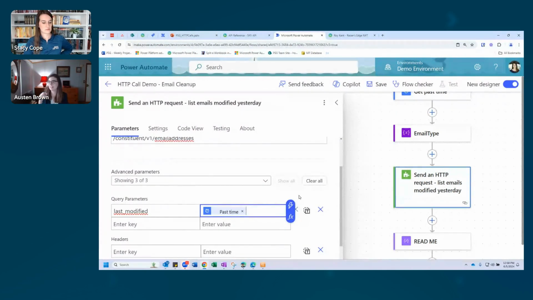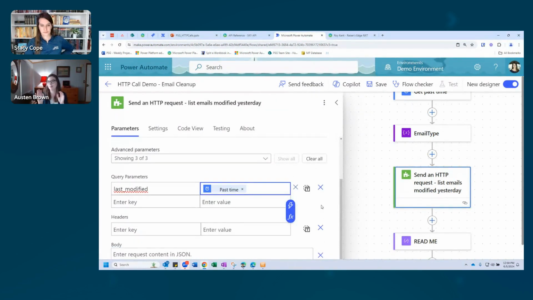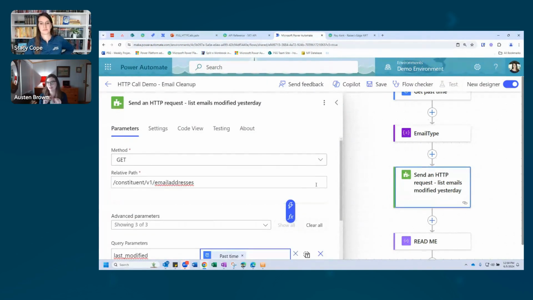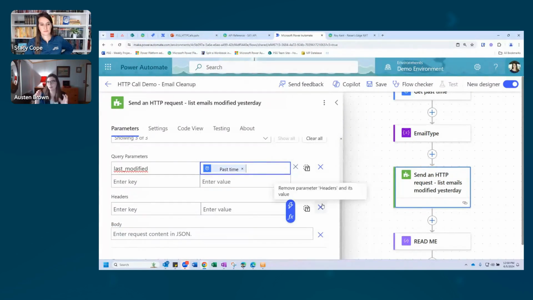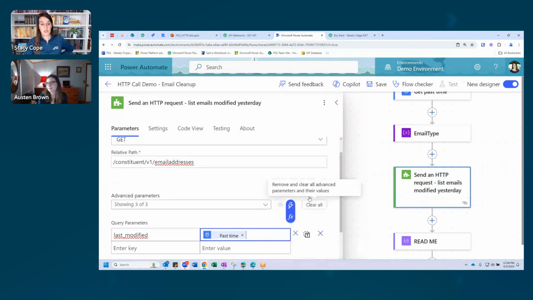The other thing is that it defaults to this really long time thing that's like year, month, day, hour, minute, second, but that's okay for this because that's the format that the date time needs to be in for the API to use it, right? So we're not going to change the output of the past time in any way. But I just wanted to mention that it might show up as a super long thing, but that's okay for this. So that's really all we need to do.